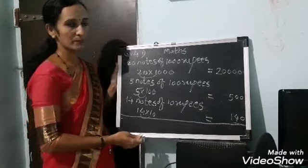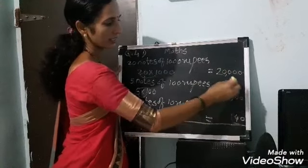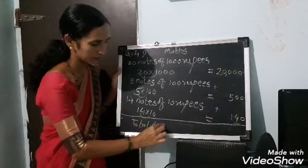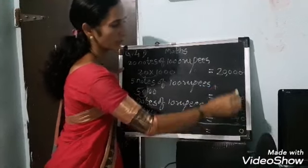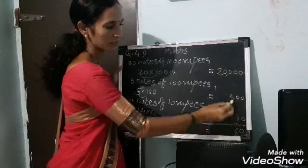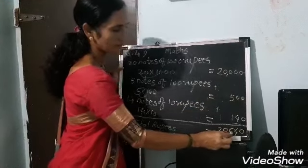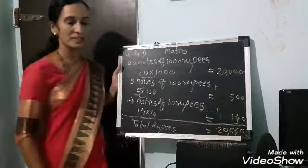Now see carefully which numbers we got. Here, 20,540. Now we have to add these numbers, then we will get the total amount. Total rupees we will write. Total rupees is equal to 20,000 plus 540 plus 100, that is 4, 0 plus 5 plus 1, 5 plus 1, 6, 0, and nothing is here, so 0 will be as it is. 2, nothing is down, so 2 will be as it is. What is the total amount? 20,640.